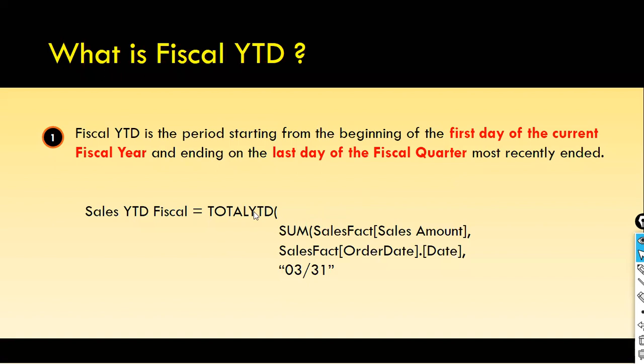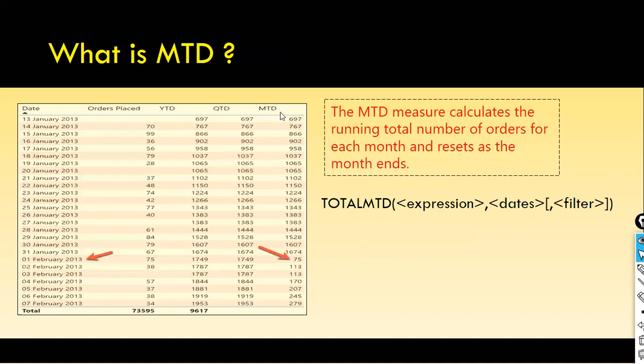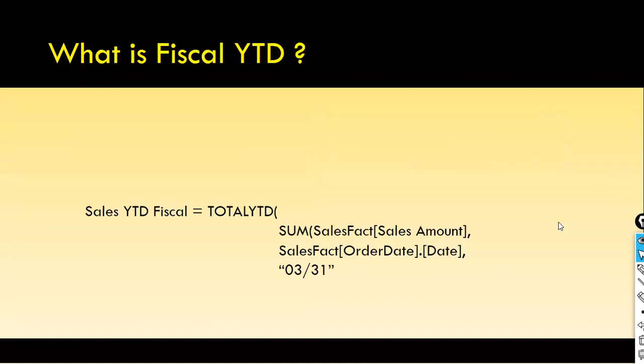And for example, this is the function TOTALYTD. If you want to compute the month to date sales, you have a function called TOTALMTD available. Similarly, TOTALYTD, TOTALQTD. If you want to find out the quarter to date, TOTALQTD. And if you want to find out the year to date, TOTALYTD is available. The first argument is your expression and the second argument is your dates, and filter. Don't worry, I'll show you everything in Power BI Desktop.